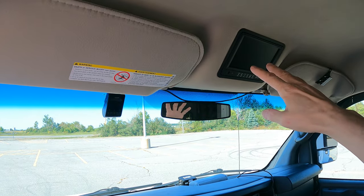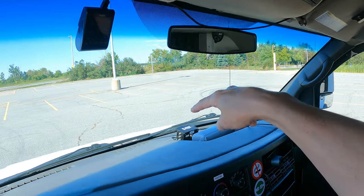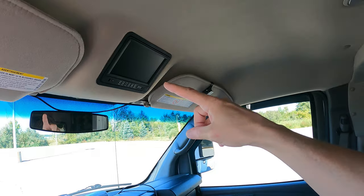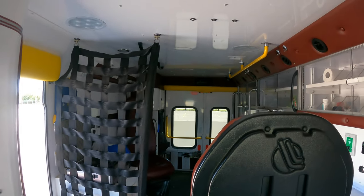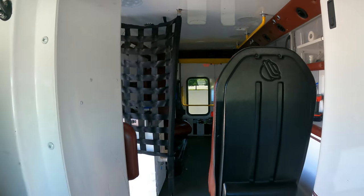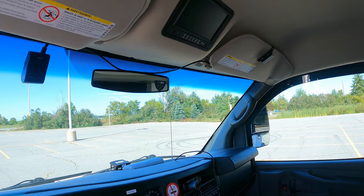Up here is a video monitor, which normally sits on the backup camera, the rear camera, which is on as soon as you start the engine. But also there is a dash camera here, which is connected to that, and an interior camera here, which is connected to that. And then there's also, I don't know if you can see it, in the back corner, a camera on the right, in the top, in the back, that is connected to that system. And then of course, the backup camera. So those all go into here and then are separately recorded as well, which is a really good security feature.